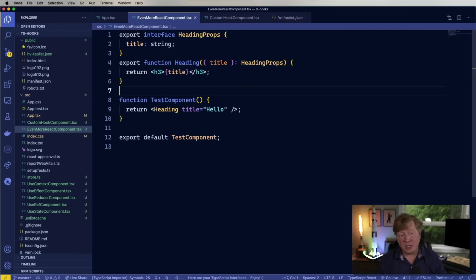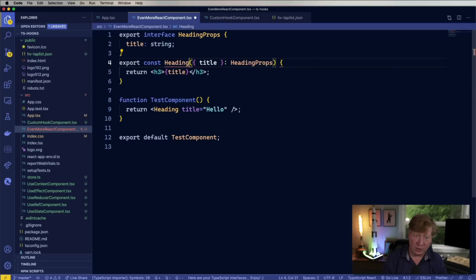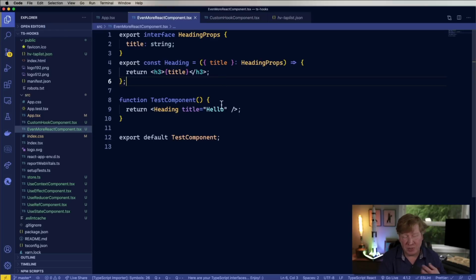And the second piece of feedback that I got was, why do you do functions? Why not just do const? So in this case, you can do that for sure. Absolutely. So you can do const and then do equals, and equals greater than, and that's fine too. So whichever way you want to roll with that, that's fine. And then the other was around specifically generics and const.